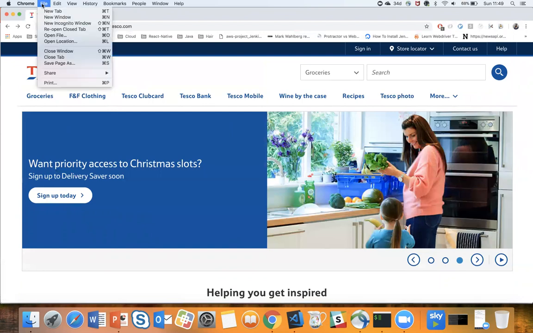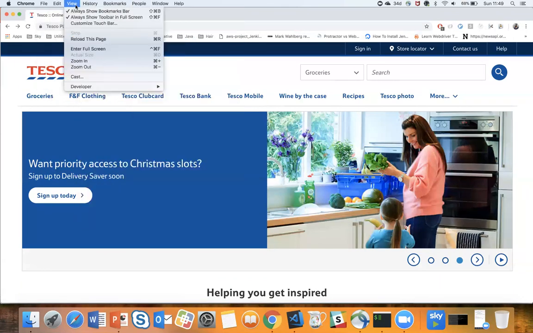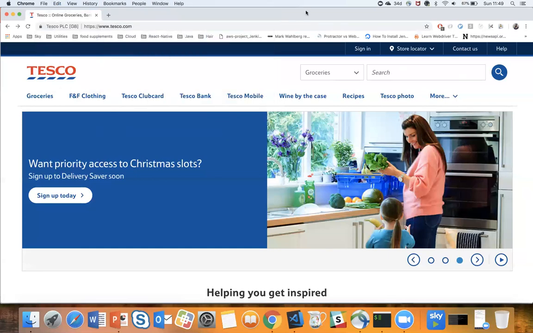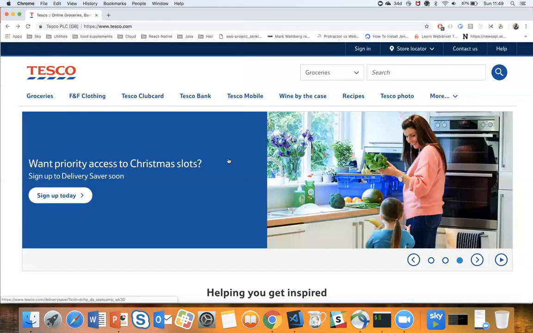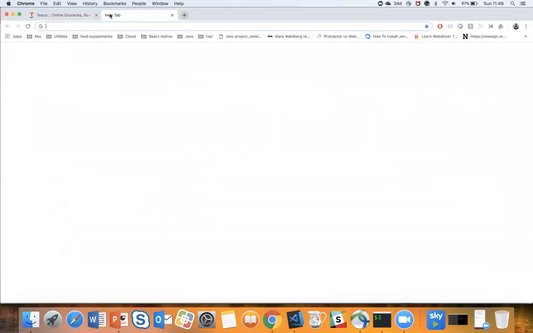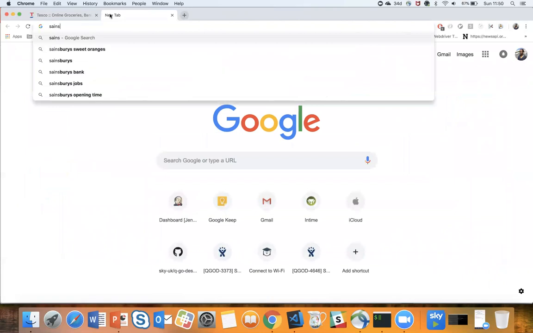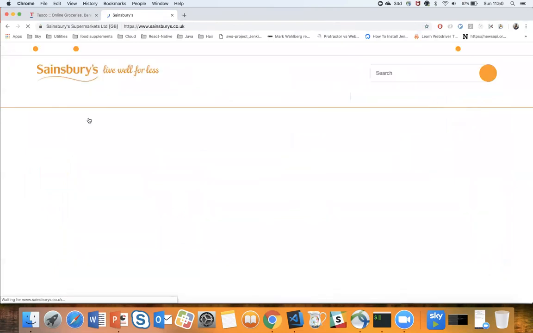Chrome's tab, file, edit, view, history, all these are different components, and definitely you have different software merged together based on the different components. Each browser has three main programs. When I click on Sainsbury's, I see this page.